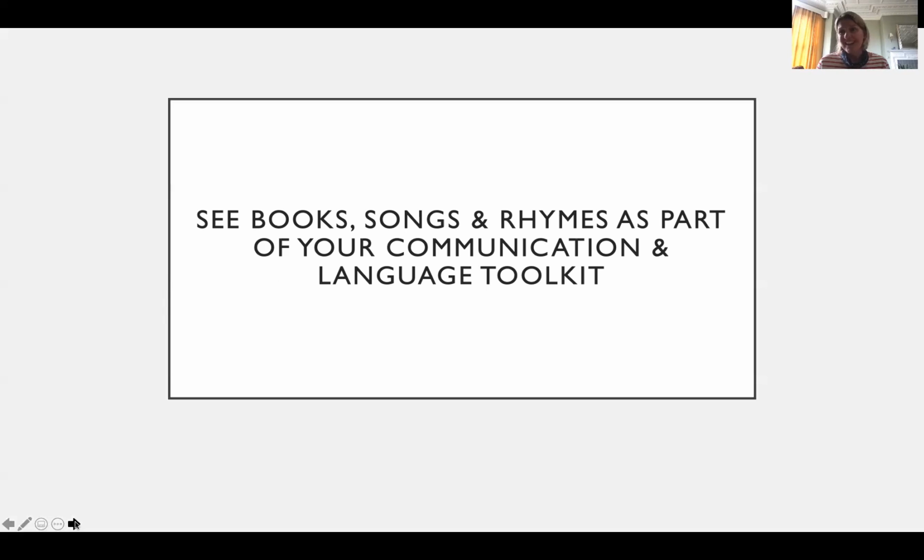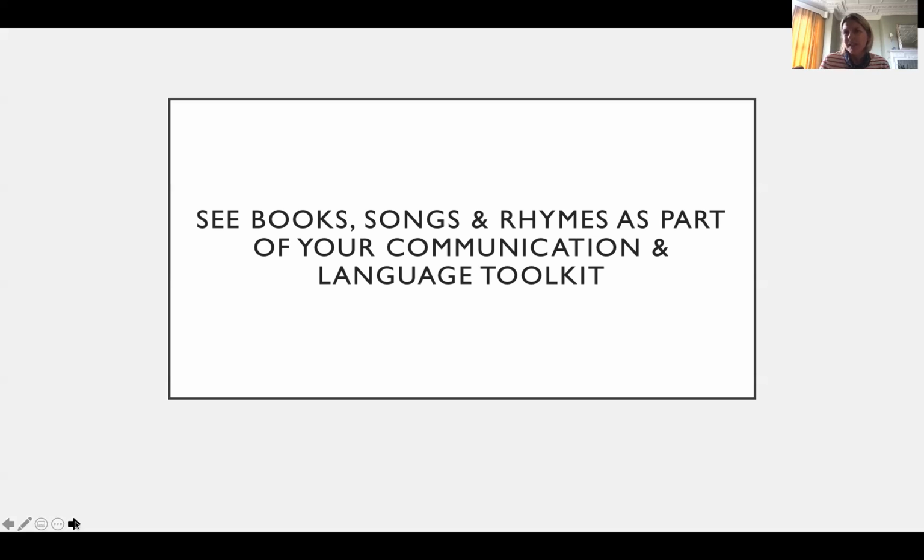Other useful books are lift-the-flap books, so we can play almost like peekaboo, whether it be with Spot or something else. Where is he? There he is. And those lift-the-flap books, where there's something to do, but where we can have those repetitive interactions that we might also play ourselves. Where is he? There he is. Are really, really useful. And also books with movable parts.